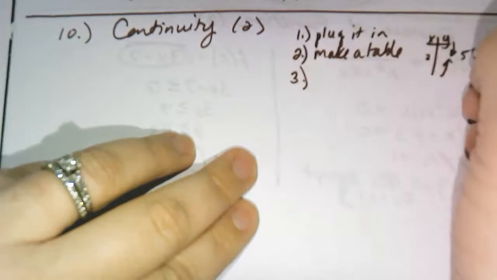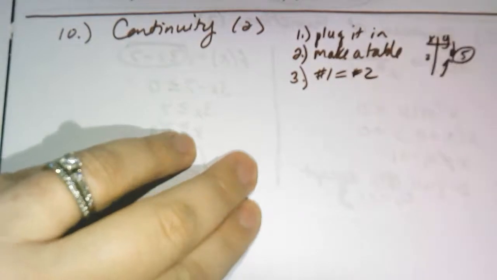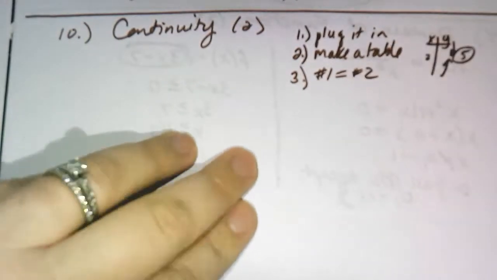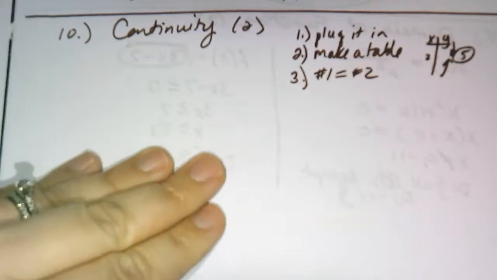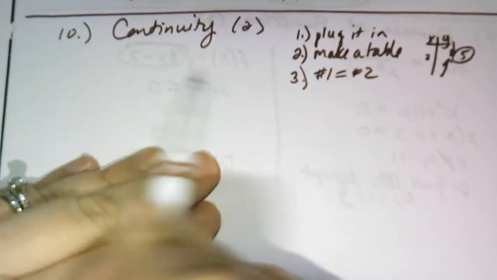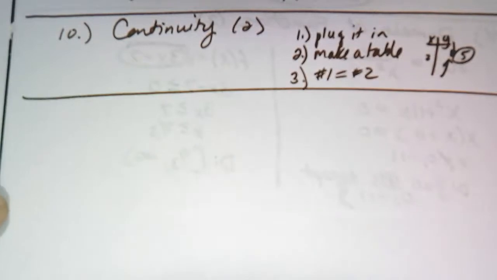If it passes that test, the third test says, okay, then make sure that this number from step 2 is the same as what you got in step 1. Make sure that number 1 equals number 2. Whatever you got in number 1 for your y is the same y you got in number 2, okay? So if you don't know how to do those, you're going to have some questions on homework tonight that'll make you go through the continuity test again.